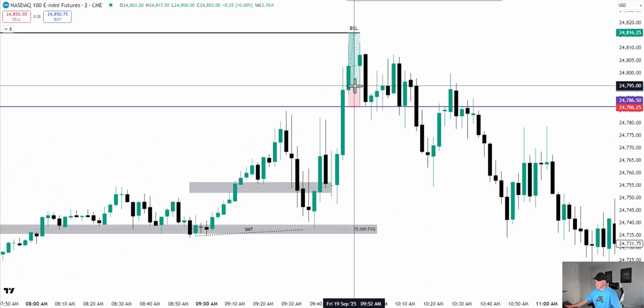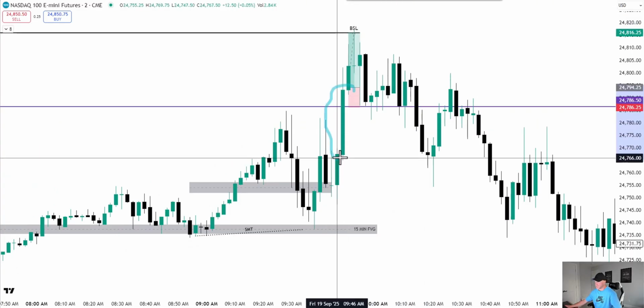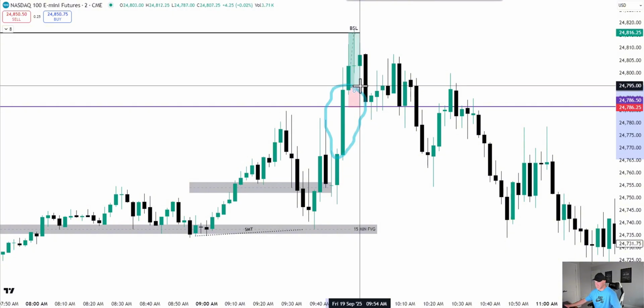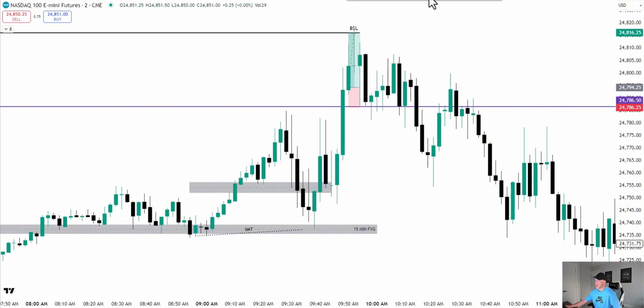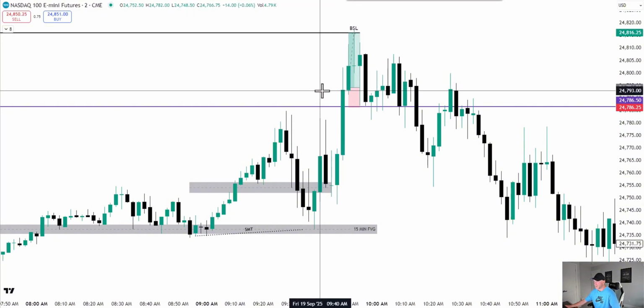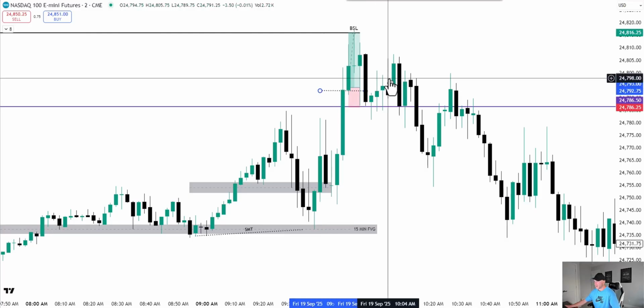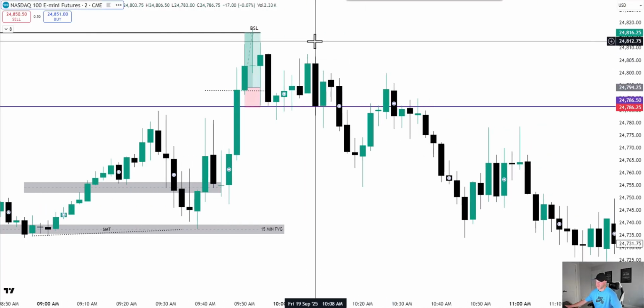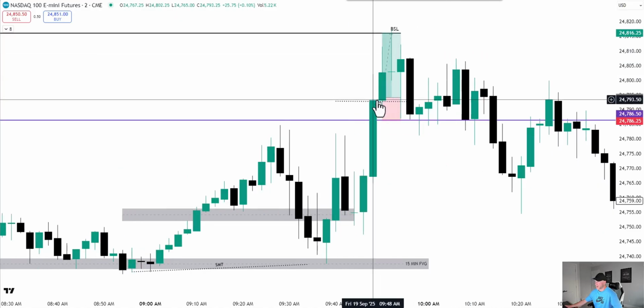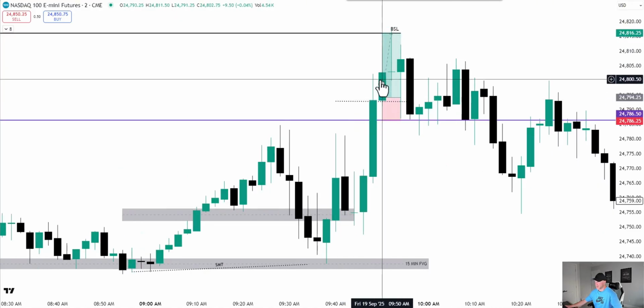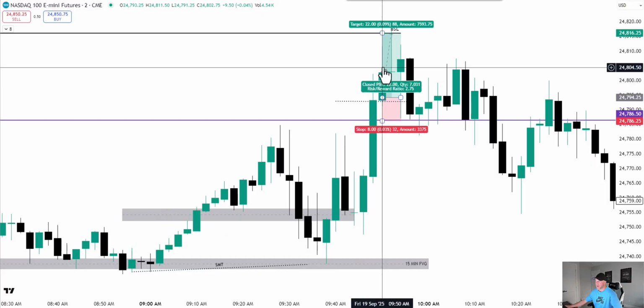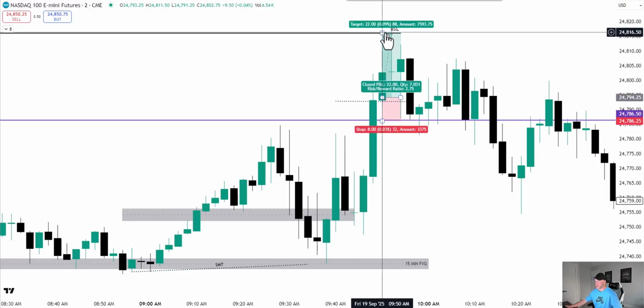So then we have our displacement candle, which is a beautiful displacement candle. That's what we love to see. And then we trigger our entry. When that displacement candle body closes right here, that triggers our entry. And this one there was like no drawdown on this. We got in and then boom, it exploded right to the upside. Now I did sell half along the way, but I was all out at this high.